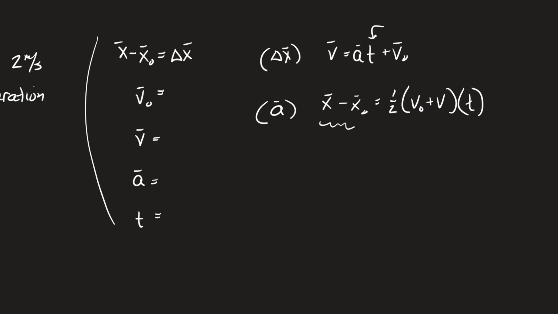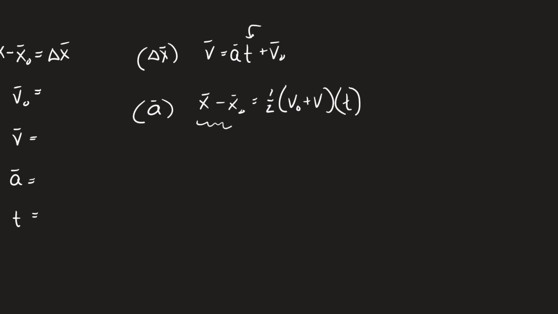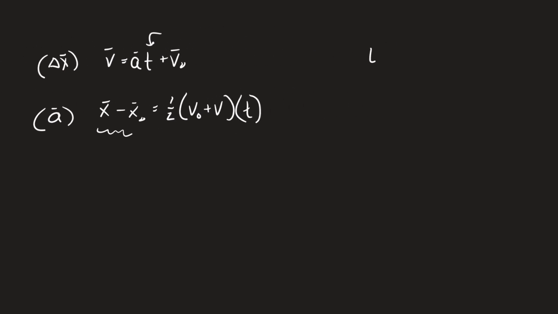Well, I know algebra. I know that at any time, I could take any two relationships, and if they have a common variable, I can do some algebra to maybe change them and create a new relationship by eliminating the common variable. So for example, I'm going to eliminate, I'll just pick one, t between these two relationships, just like we did a minute ago. But we did it with numbers. I'm going to eliminate it with symbols. So I have to pick one of these to solve for t and plug it into the other. That is just a little bit of algebra. So I'm going to solve this one for t.